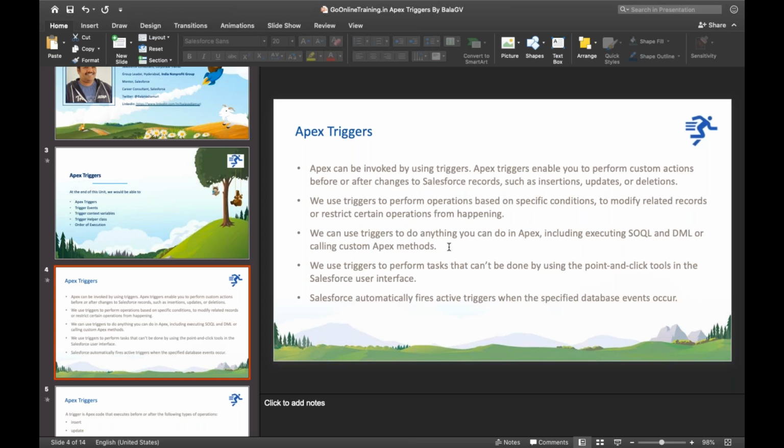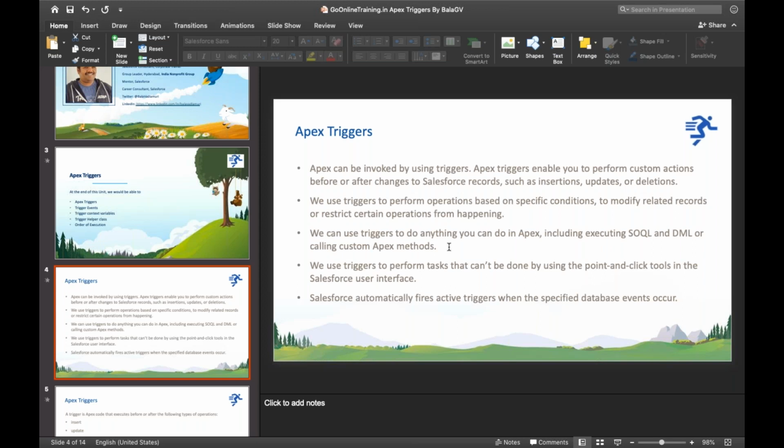We'll see. Okay. We use triggers to perform tasks that cannot be done by using point and click in the Salesforce user interface. So generally, we use triggers only if we cannot do something using point and click, that means admin tools.